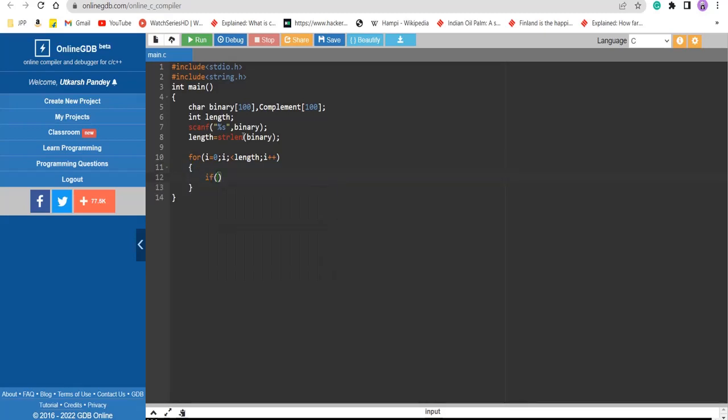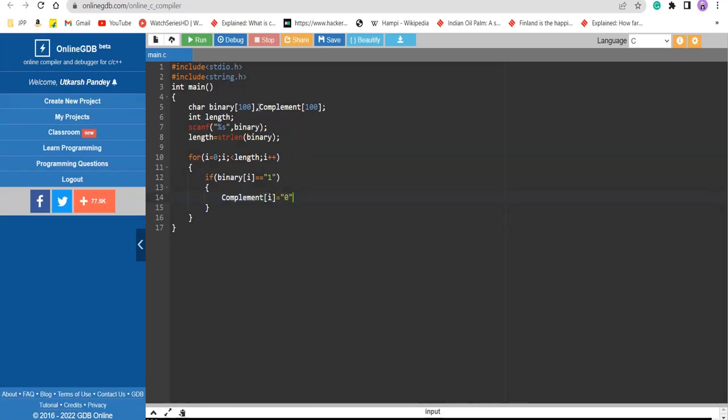If the ith element inside this binary string is 1, then append 0 to the complement. For every ith element inside this binary string which contains 1, append 0 at the same position, at the same ith element inside this complement string.